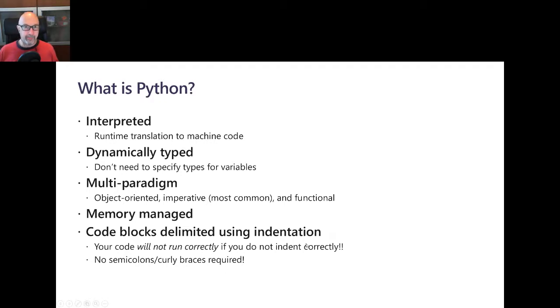So what is Python? It probably needs no introductions. Actually, it is one of the most popular languages in computing overall. The main characteristic is that this is an interpreted language, dynamically typed. You can write applications using an object-oriented paradigm or imperative paradigm, functional paradigm, doesn't really matter. It does automatic memory management like other frameworks, Java, .NET, and so on. And it has some very specific syntax requirements, like delimited code blocks and so on, right?